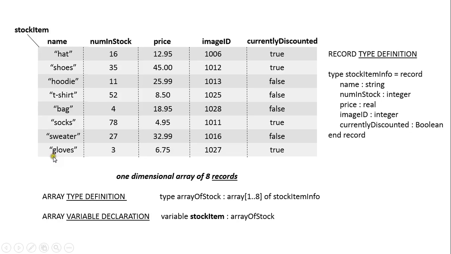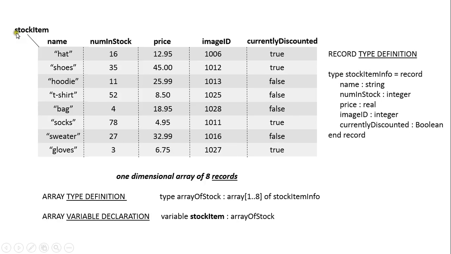And as you can see, this is a relatively simple situation here. If we were talking about all the items of clothing that might be on sale on an online store, you're talking about a massive data structure with a massive number of fields. And in fact, you might have other data structures that are linked into it.